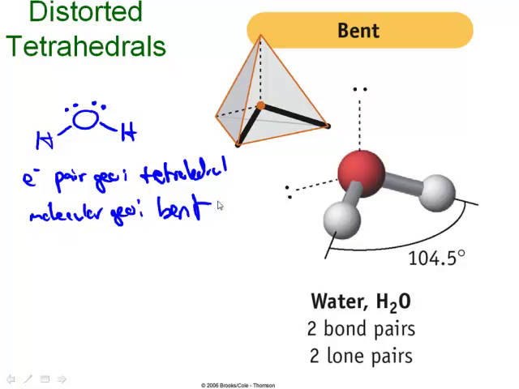Okay. So anyway, what I was saying. So the electron pairs here in water adopt this tetrahedral electron pair arrangement. But you guys can see, if we look just at the atoms, that the shape they describe is kind of like this weird boomerang thing. This is a bent geometry. Do you guys understand the distinction?